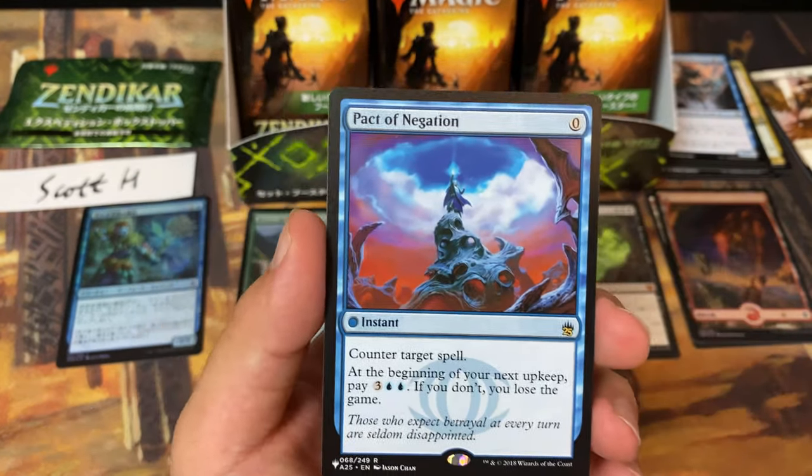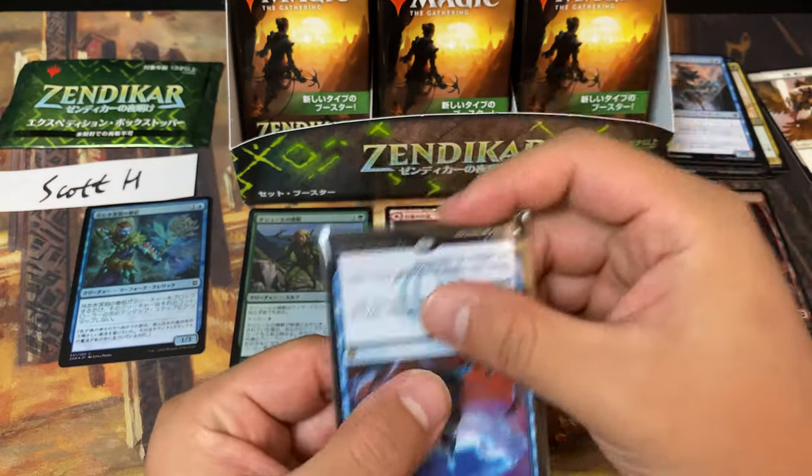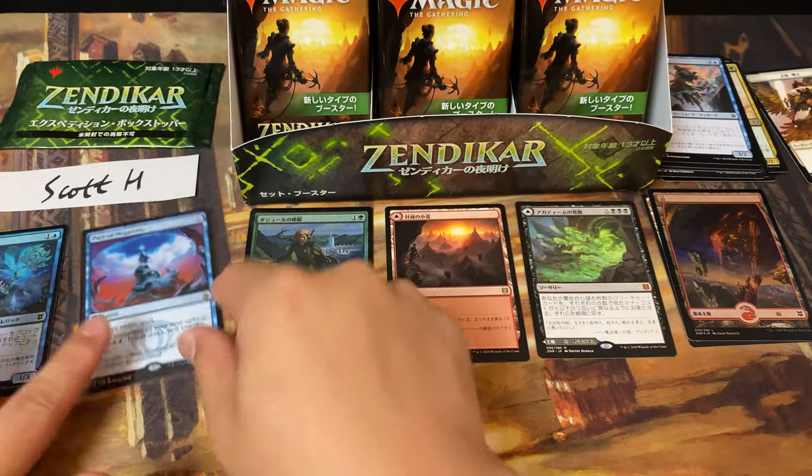Wow, that's actually a really sweet card from the list, Scott. I mean, this is definitely one of the better hits, Pact of Negation. No idea how much this is worth, but ding, that's nice.